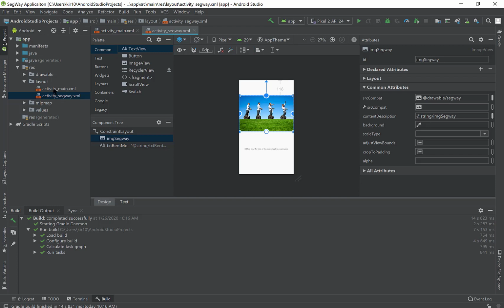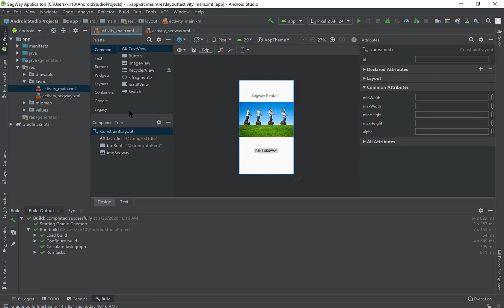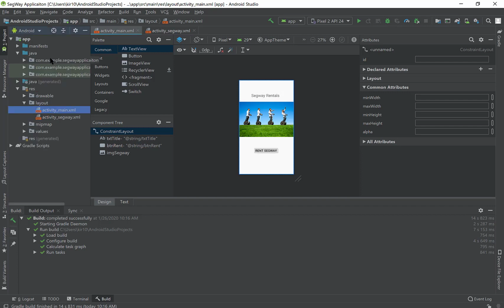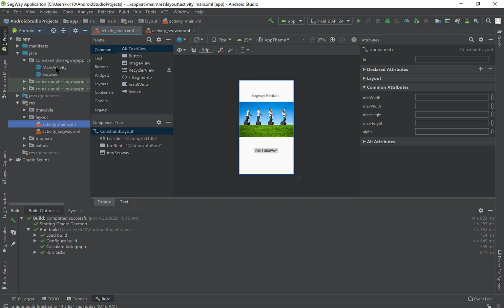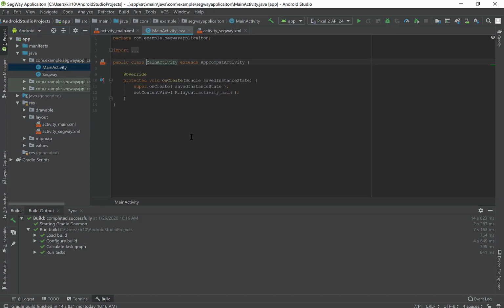So here we go. First thing I'm going to do is just verify where we're headed. We're talking about this button, and so we need to apply some kind of action to the user clicking or pressing on that button. Remember that activity main is being generated from our main activity, and when the user opens our application, the content view is set to activity main, and that's the screen that comes up. This is also therefore the screen where our button resides.